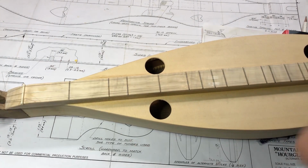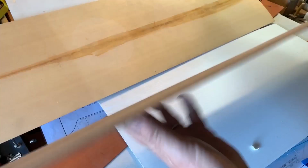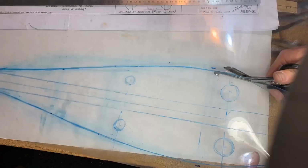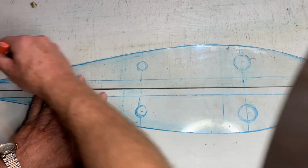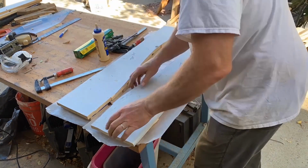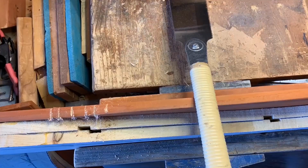So here's the rest of the build. The sides are cedar boards from an old swing set, the spruce top, and mahogany for the back. We'll cut out the shape on a thick piece of plastic so I can trace it onto the wood to make the body form. We got the 3/4 inch pine boards. They were like old shelves, and some of that cedar swing set boards. Glue them together and then cut out the body form.